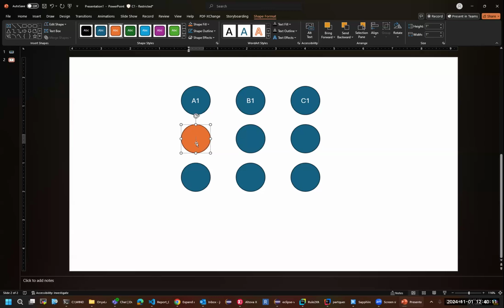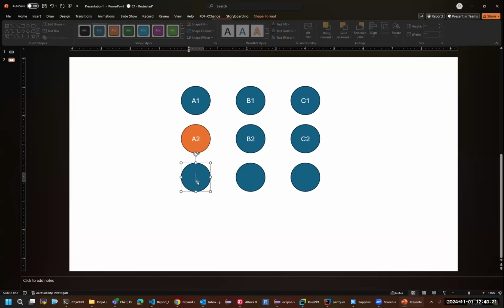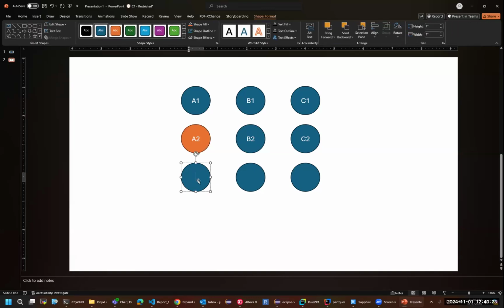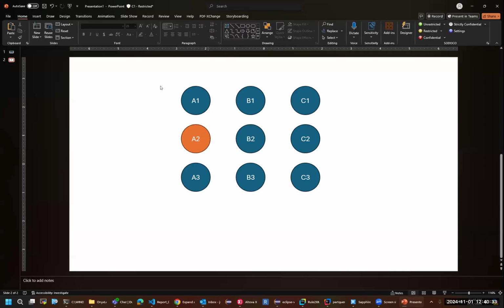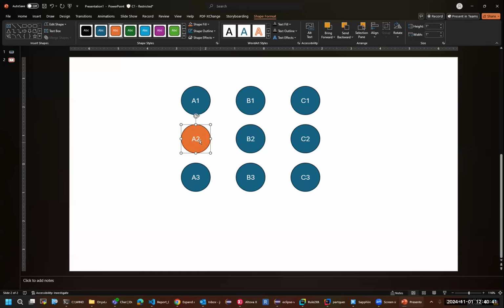So this would be A2, oops, B2, and B2. And then this is A3, C3 and C3. In this example, it's missing. The missing terminal has the terminal number applied to it, but obviously it's not there and the number is skipped over.